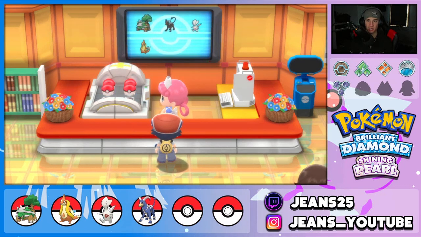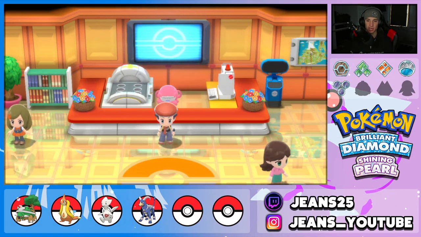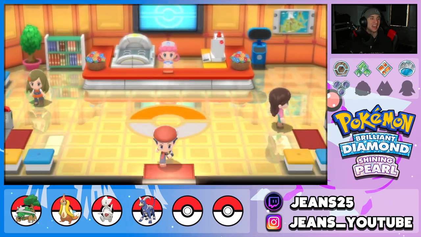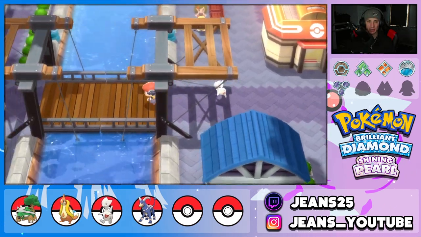But let's set up the squad. I am going to swap out the front spot for Houndoom. I think Houndoom's going to be a great little first guy. Let's see. I think I have Flamethrower on him. I do indeed. Swap him. Yo, shiny gets me every time. Love how this thing is shiny, and it's got great natures on it. I really do like this Pokemon. But let's get moving through Canalave.